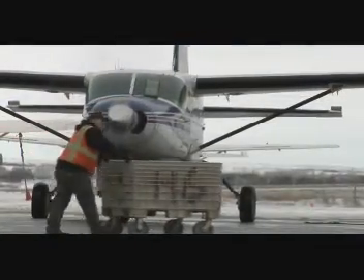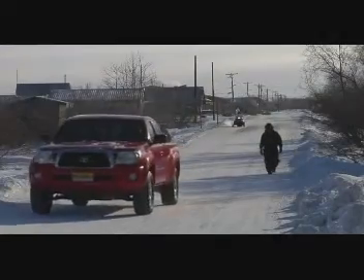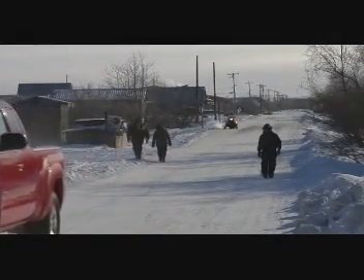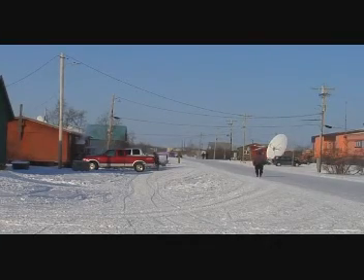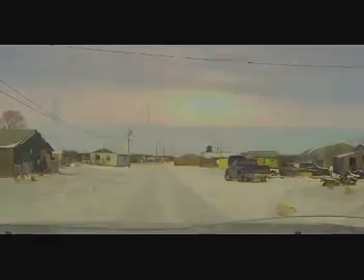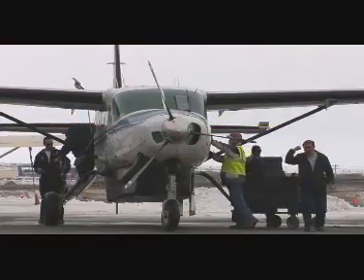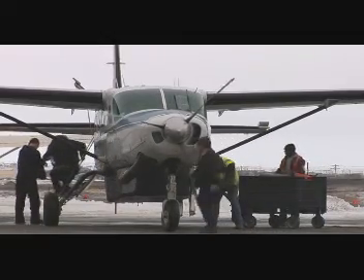Air travel in rural Alaska is a lifeline, really. It is the way that people receive their food, their mail, their supplies that they need to live out here and do their job. All the companies that come out to do phone repair and everything get out there through us, and it's a key infrastructure. Rural airports around the state of Alaska are the lifeline that provides essential transportation and economic support for the people living in outer Alaskan villages, better known as the bush.